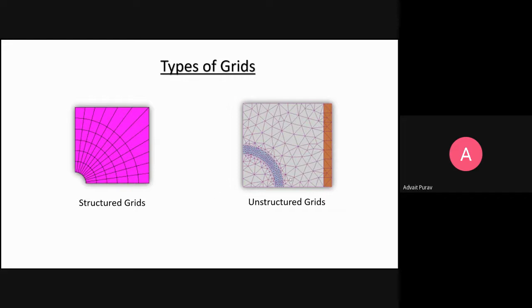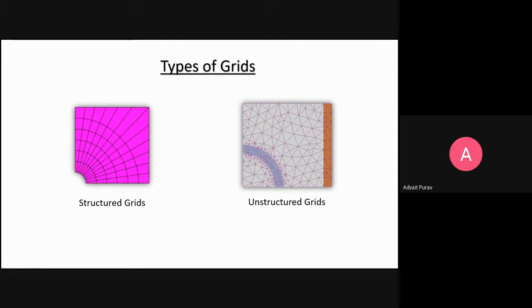You will have to assign a separate size to that particular feature or that particular surface. The reason is that the mesh size on the rest of the part won't fit into this feature, because its structure is quite small and its thickness is quite small compared to the other part. So if you put the same kind of mesh size for the entire domain, you will have inaccurate results in your simulation for sure. So you need to be very careful in assigning the right kind of mesh size for those particular features.